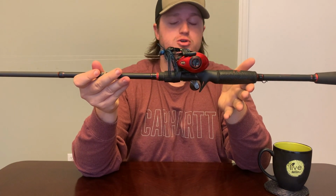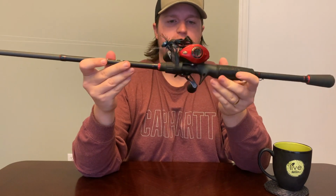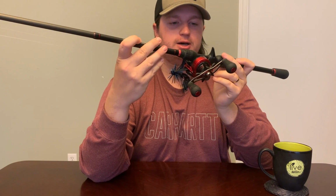It wouldn't be super ideal, but I've caught a lot of fish throwing crankbaits on this. So this is what I would recommend as your first baitcast combo, just this rod and reel type.